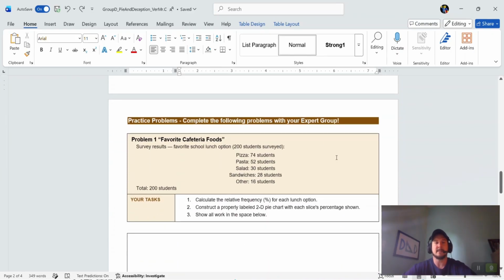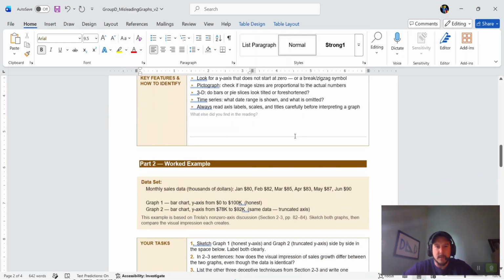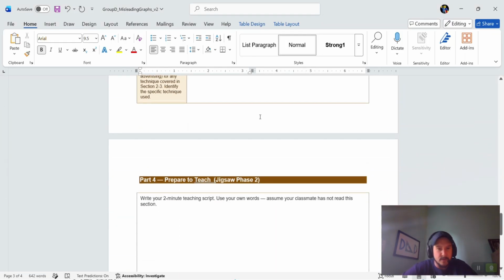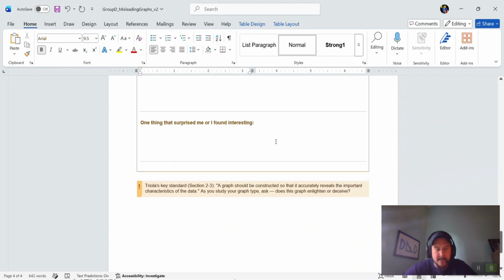And then I kind of edited the format and instructions for the practice problems that they gave. I stuck with their example of favorite cafeteria foods, which theirs looked a little more blasé, and it's actually not in this version of it. I think the cafeteria food might be in like version 3 or 4.